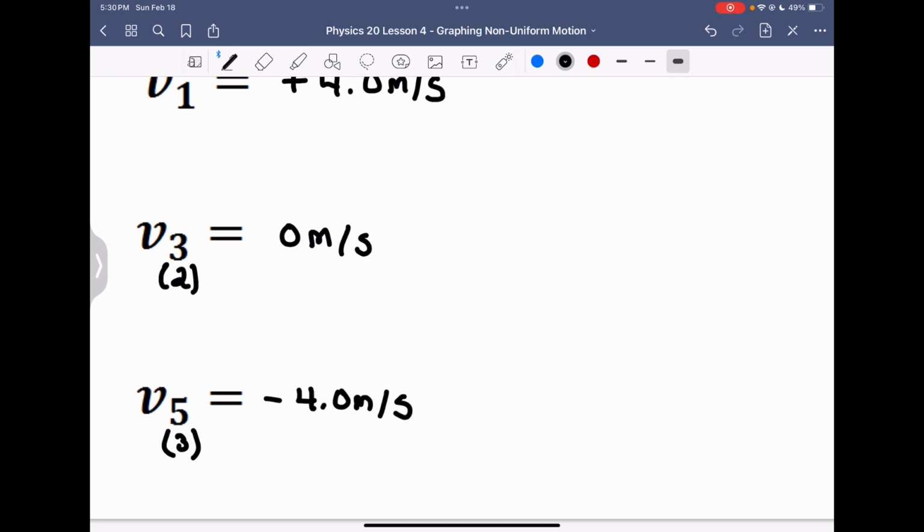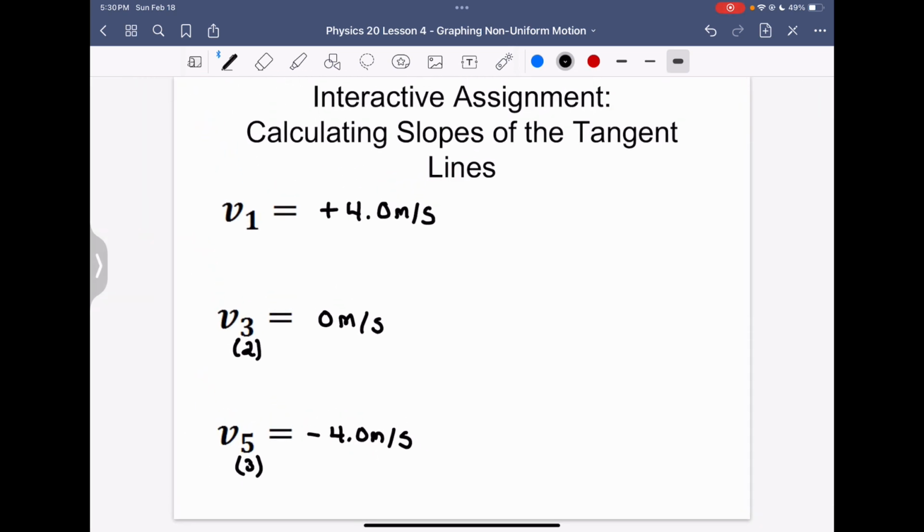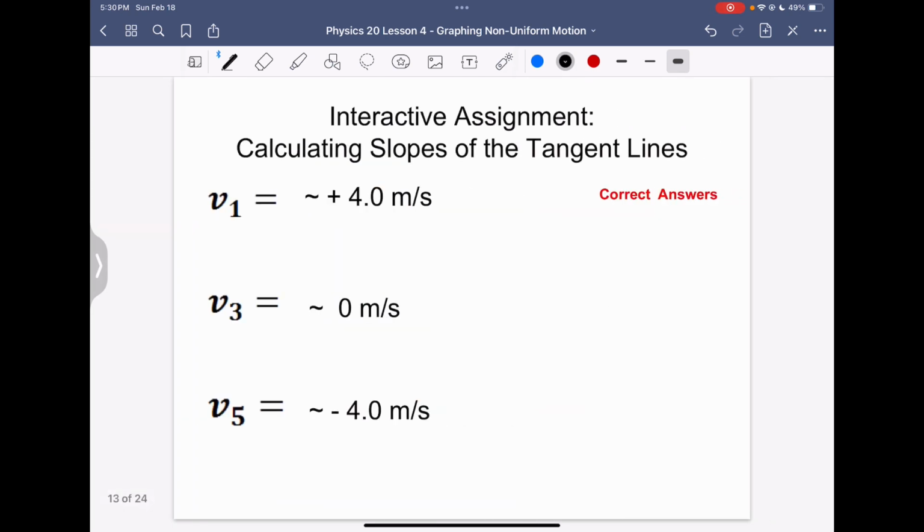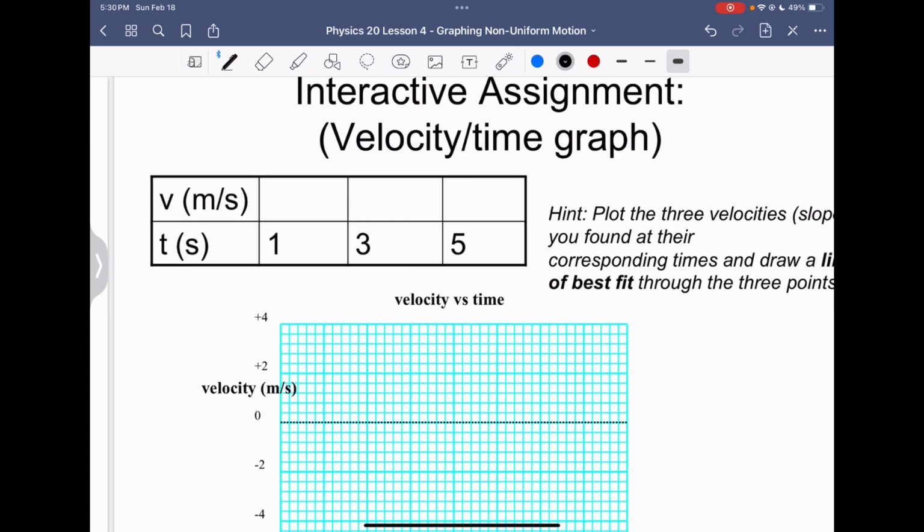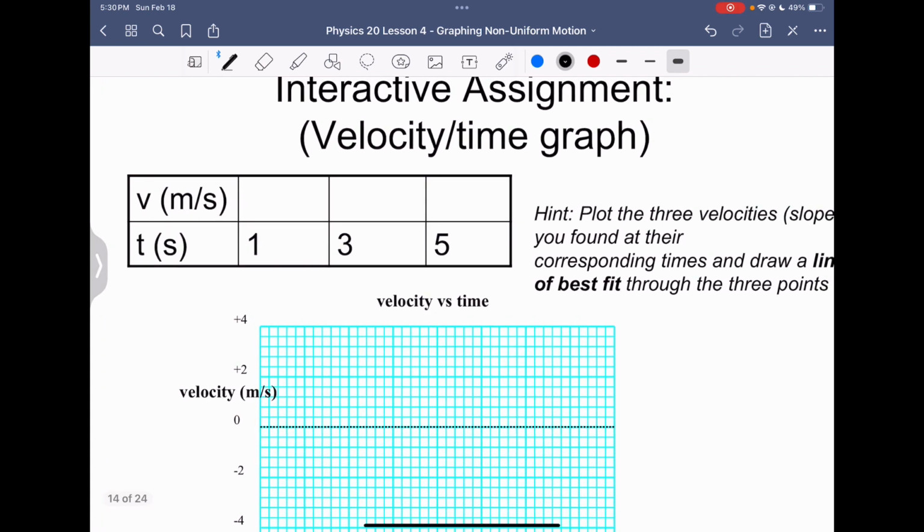Okay. So now we have these different velocities over different time intervals. Now what we want to treat those as is ordered pairs, just like we did before. How are we going to do that? Let's lay it out in the following manner. Here's a velocity time graph or a velocity time table. Velocity is going to be on your y, time is going to be on the x-axis. At 1 second, our velocity was positive 4.0. At 3 seconds, we reached our maximum and it was 0. It was in the transition period. Lastly, we got negative 4.0.